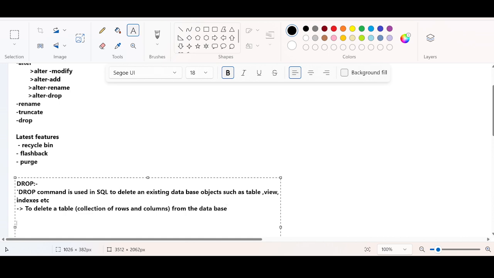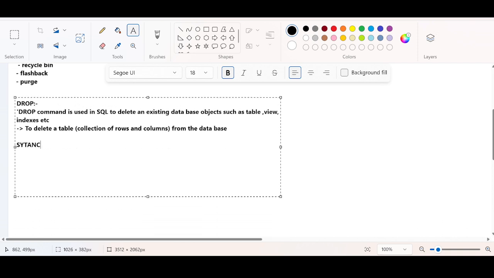Syntax. What is the typical syntax to use the drop command? Very simple. Just use drop table followed by the table name.